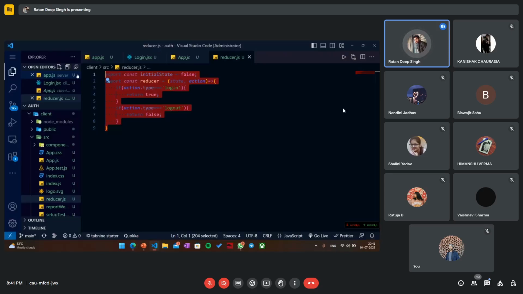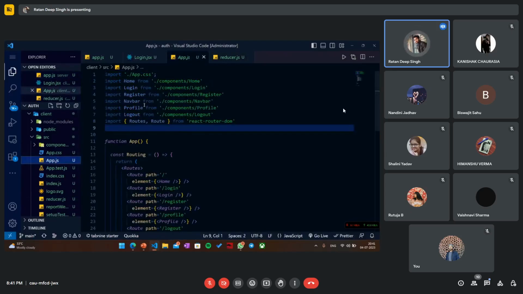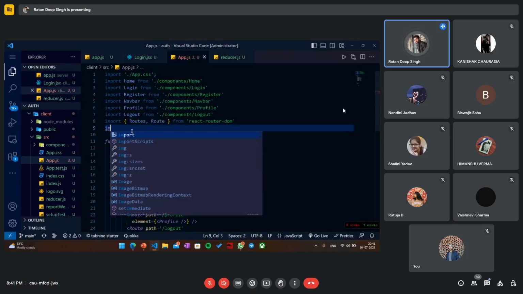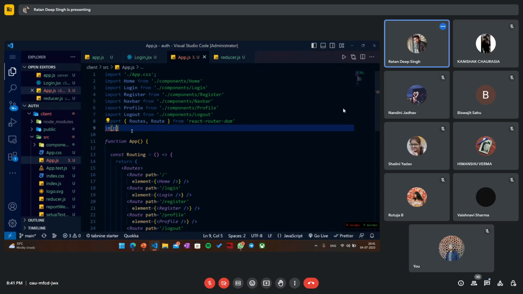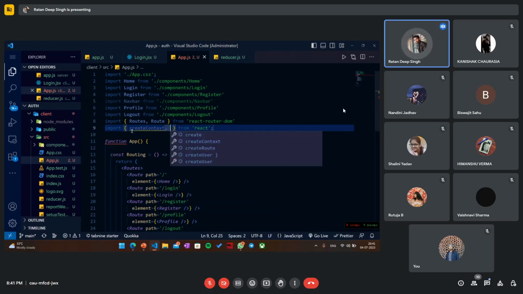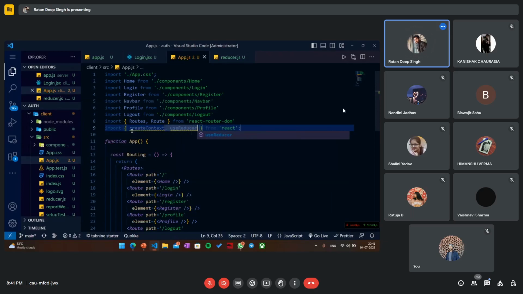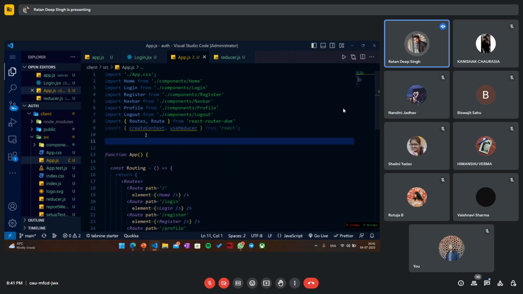So let me go to front end part and create our first context. So we'll use here import createContext and useReducer. These two things we have to use. First is to create context, and the context which we are going to create, we have to export it so that we can use that context anywhere in our app.